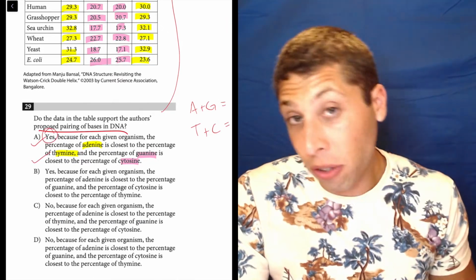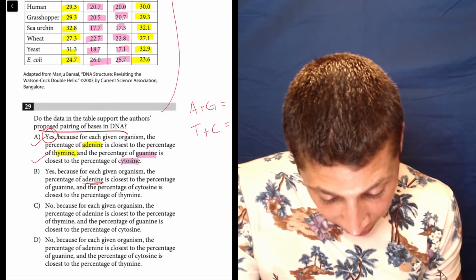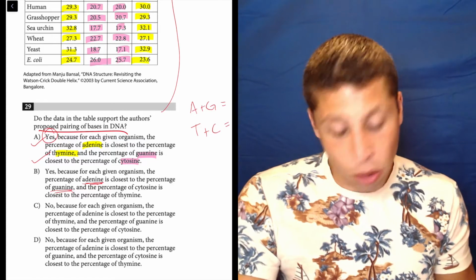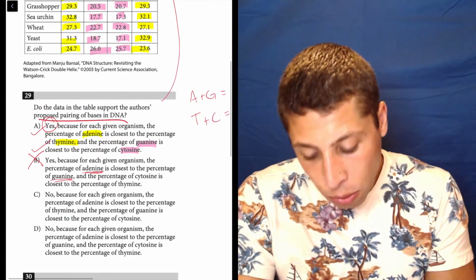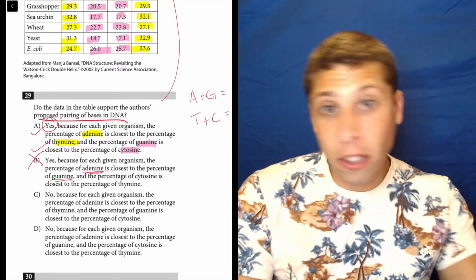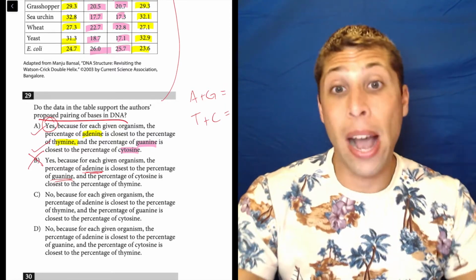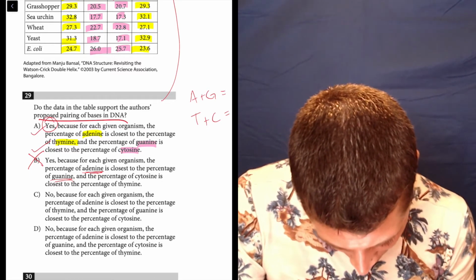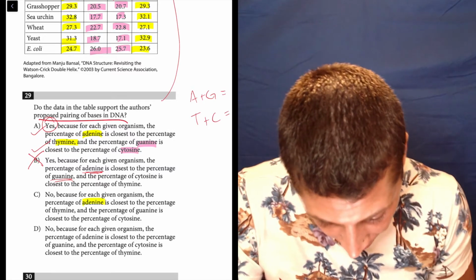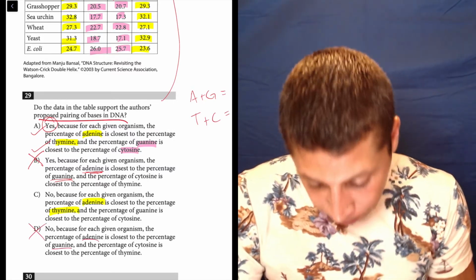Whether that's a yes or a no, I don't know. But look at the choices here. Here, they're measuring adenine and guanine. So we know that that's not true. We just showed the other one to be true. So this one is wrong, regardless of the yes or the no, because the pairing, the way they're describing it, doesn't match with the numbers. Let me just make sure I eliminate the right one. So here's adenine and thymine again. And then here's adenine and guanine, so that's wrong.